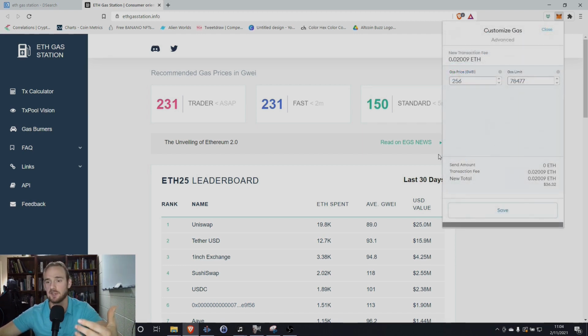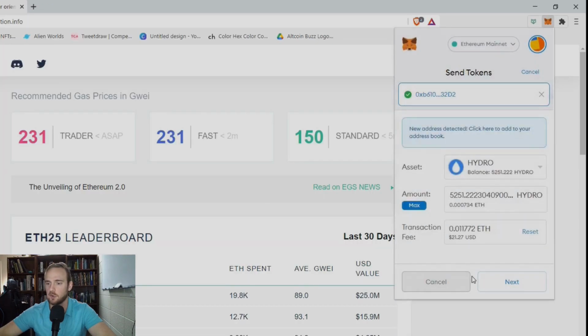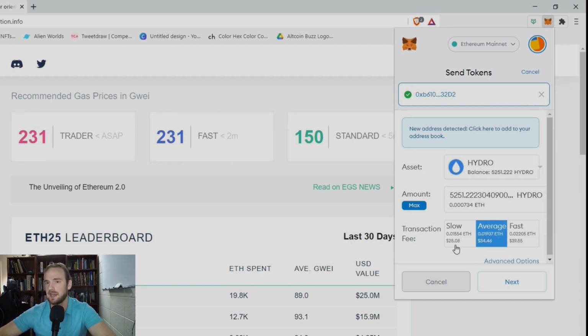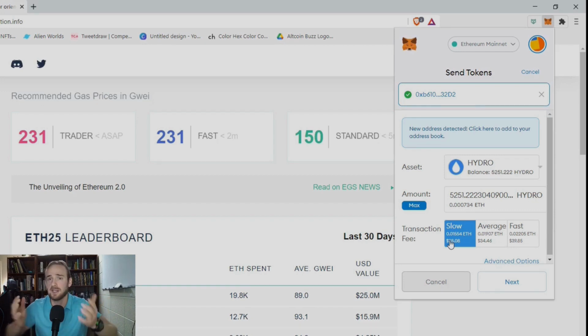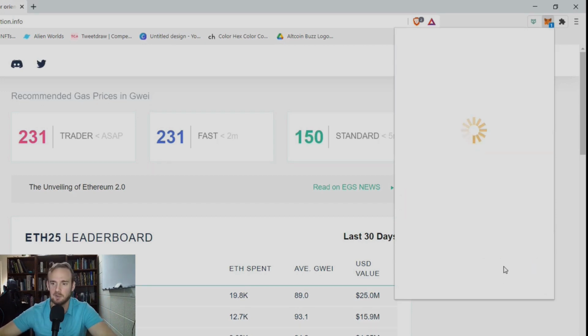Now, how would you know what the gas price is going to be? Well, you can go to ETH gas station and they will tell you the standard price. And that's kind of the average price for something that wants to go through, not super fast, but also not a very high risk of failing the transaction to go through. So let's suppose that we click on the 150. We're going to click save. And what we see is that 150 is really about the same as we would have paid anyway if we just selected their slow option. So MetaMask does a lot of the thinking for you. If you select the slow option, you're probably going to be good, but it does give you the option to customize it as well. After that, we would click next.